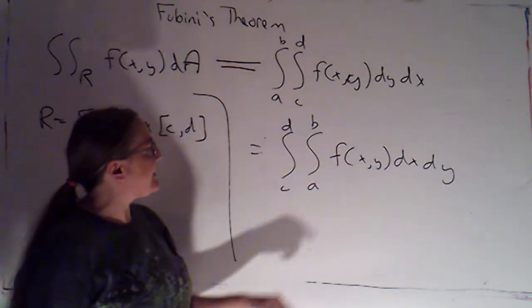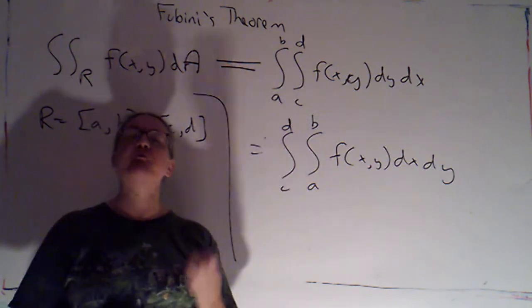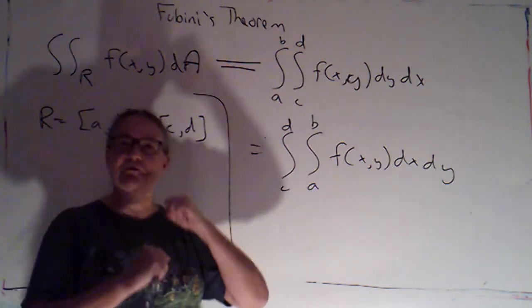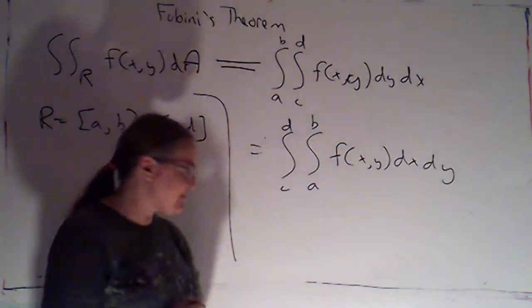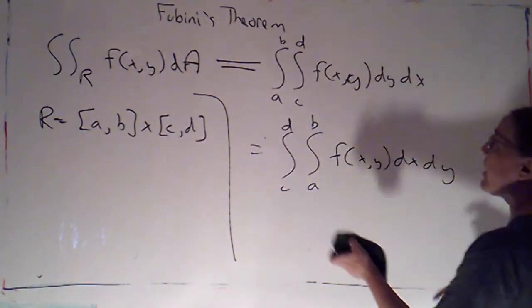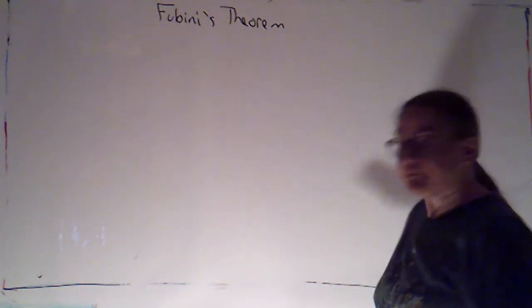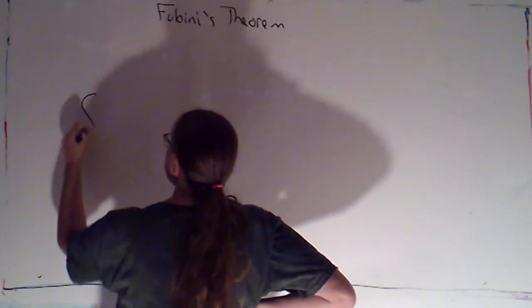So anytime I switch the order of integration, I say I am Fubiniizing. It's a great verb. It's fun to say. Okay. Now, in this particular example, I don't think the problem was easier one way or the other. Didn't really make a difference whether I integrated with respect to x first or with respect to y. But let's just take a look at an example.